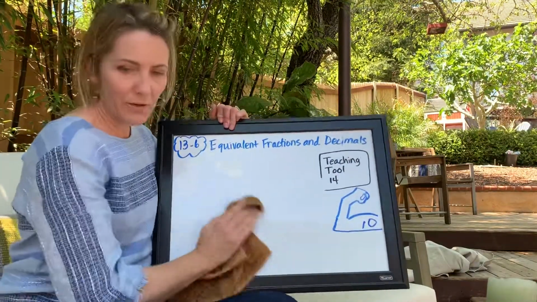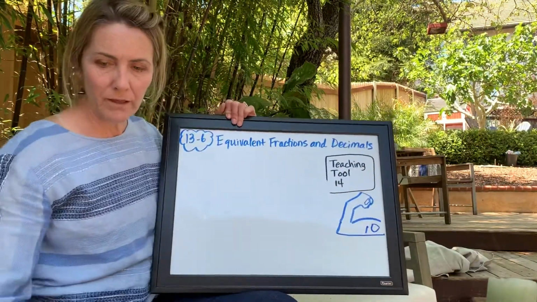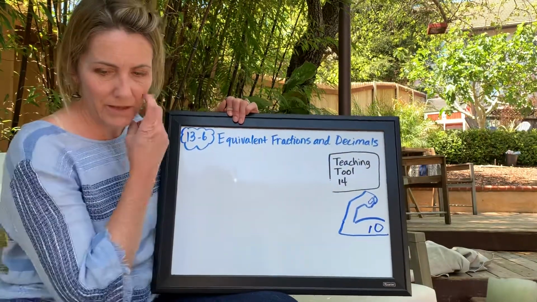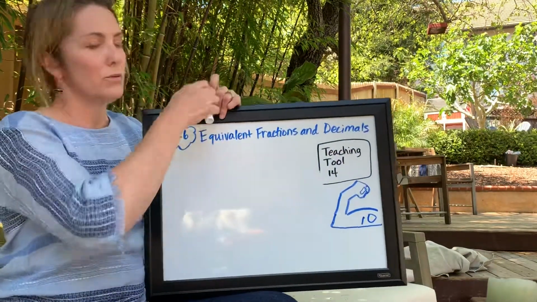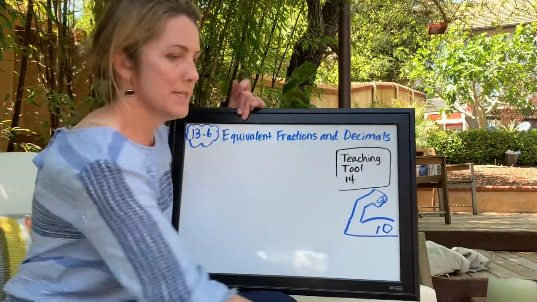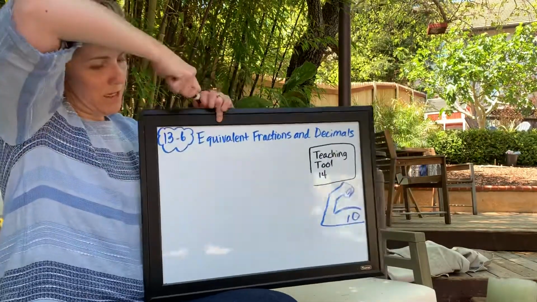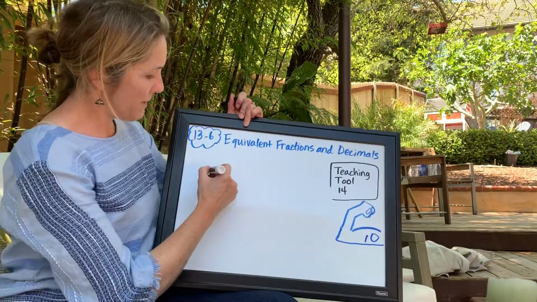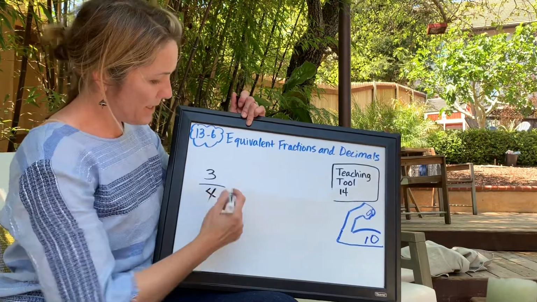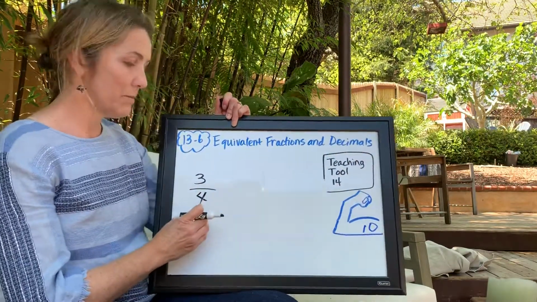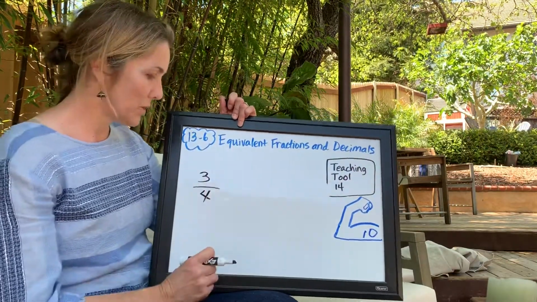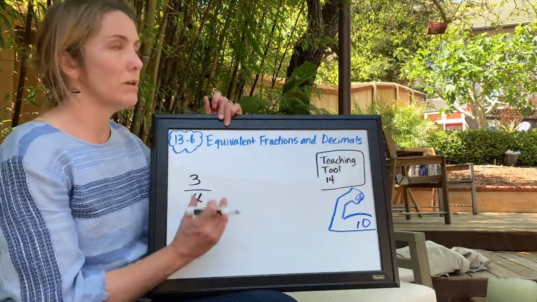So I'm going to go ahead and show you the example they want us to work with. So how do you take 3/4 and translate it? So 3/4 is a fraction, but it can also be written as a decimal. And the algorithm is something that you're going to have to use today. And it's such a slick algorithm.